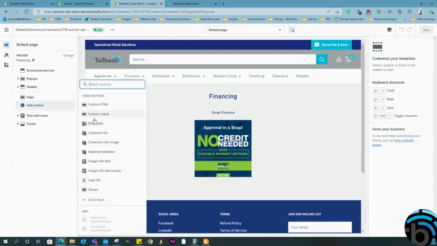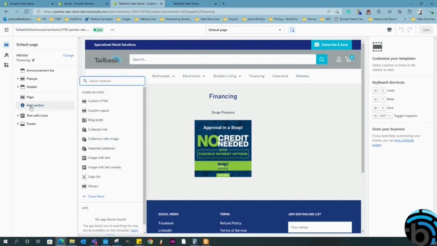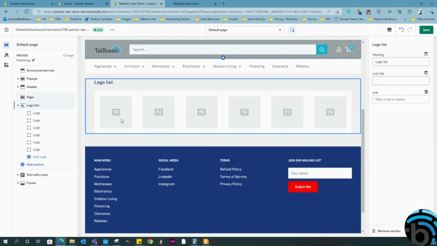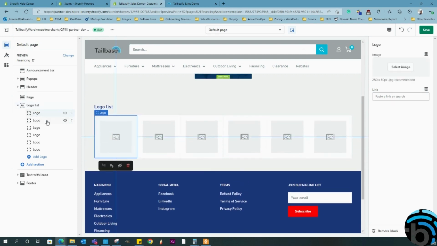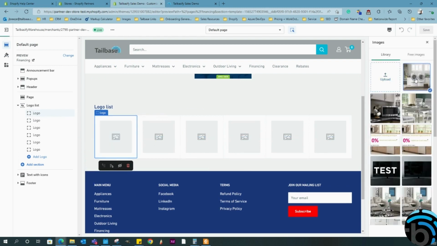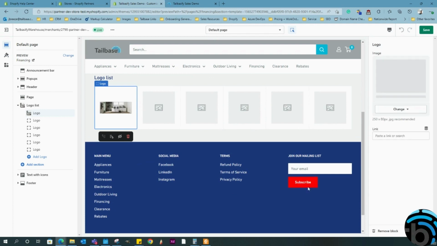So for example, if I were to add an element, a section right here, add a logo list, I could see there's this element that I've now added. And if I were to add an image to this logo, just to show you an example, it's not necessarily a logo itself, but you could add any image you want.